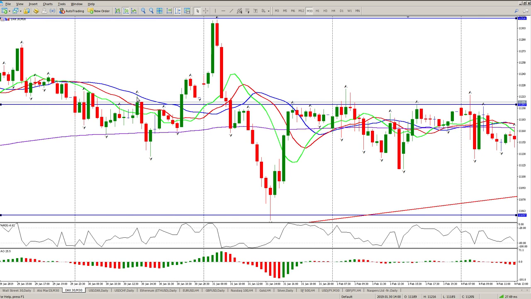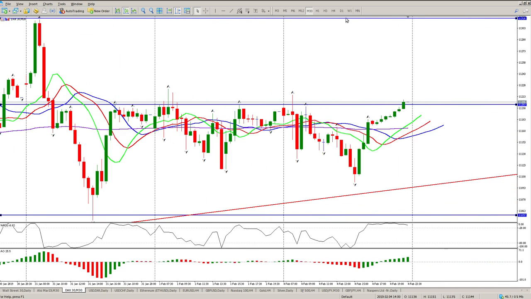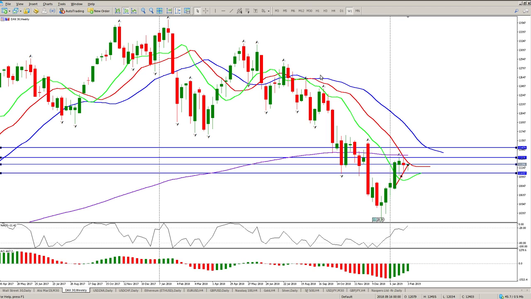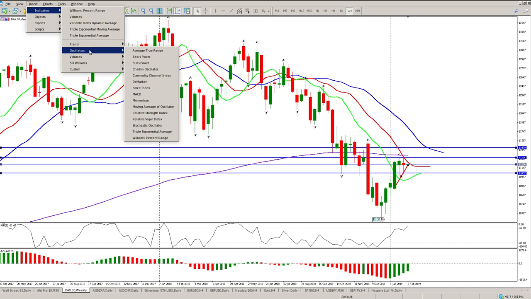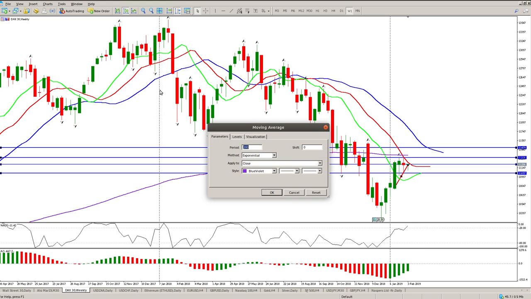Okay, they started back here and they are here for a reason. What that reason is, I cannot pick up. We are ever so slightly below the 200 EMA. Let's just add another moving average here.